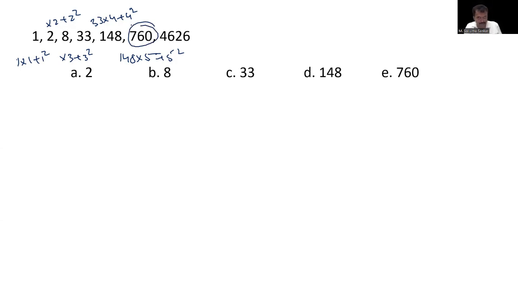So this is the other way. Or multiply 148 into 5. 150 into 5 is equal to 750. 750 minus 10 is equal to 740. 740 plus 25 equal to 765. But here 760 is there. So what is the wrong number in that sequence? 760 is the wrong number in that sequence.